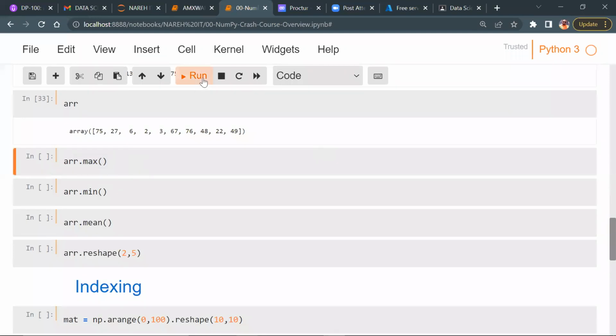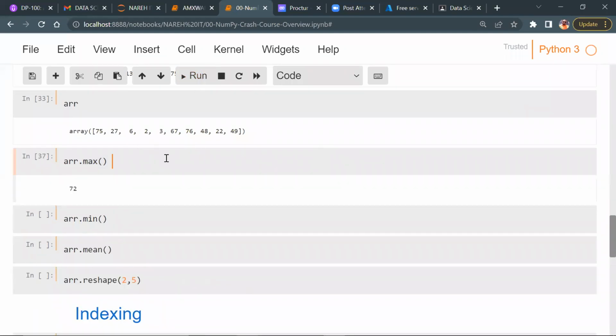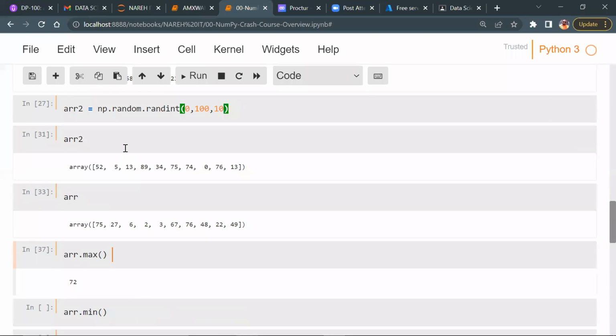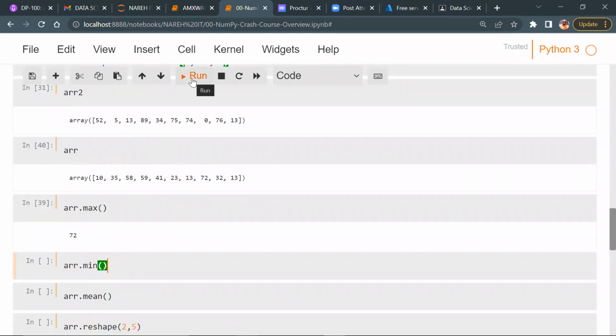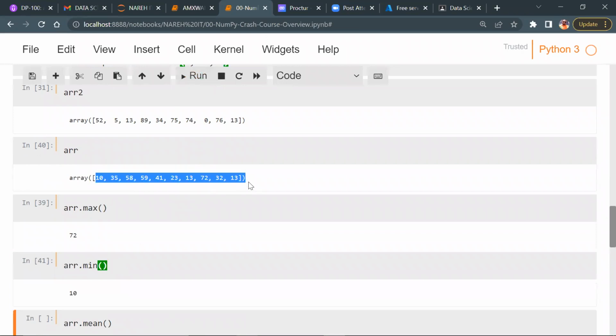Now what is array.max? 72? For this one, we got 72. Now array.mean, what is the value? 10. Understand or not, guys?